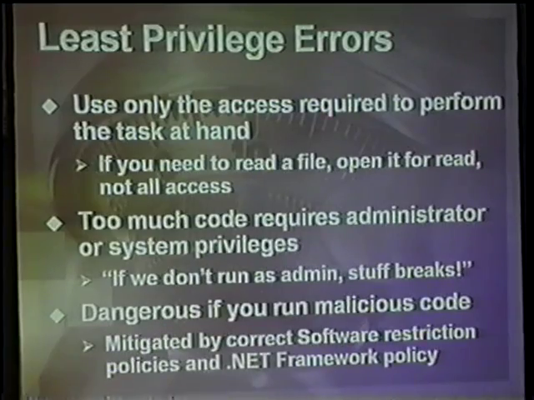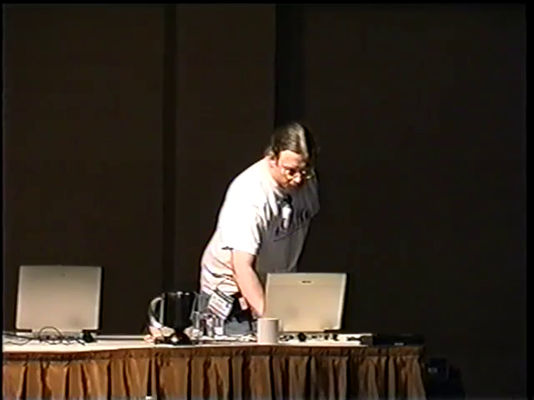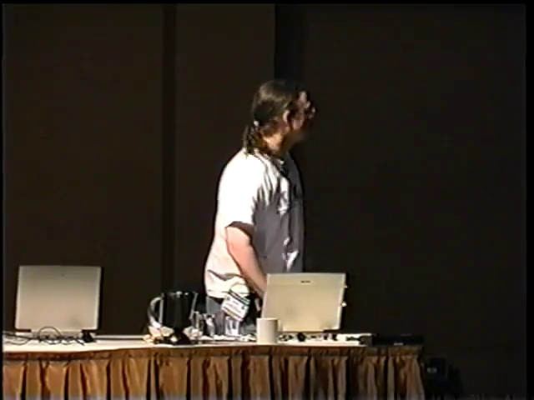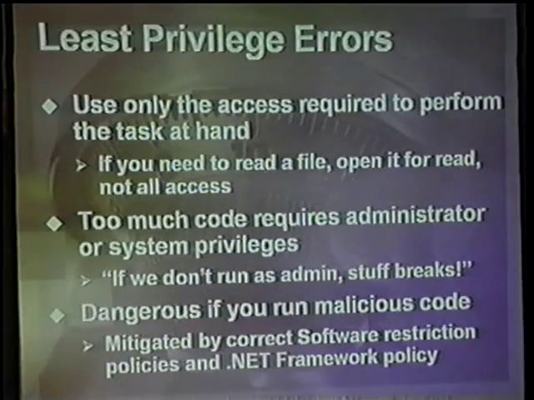And so if my game happens to be, say, network aware, as more and more popular games are, then we could very easily run into a situation where, if there's a vulnerability, anybody running the game is going to get nailed really pretty badly. So one of the first things we want to do is use only the access required to actually perform the task at hand. If you need to read a file, you want to open it for read only. You don't want to just open it for everything.